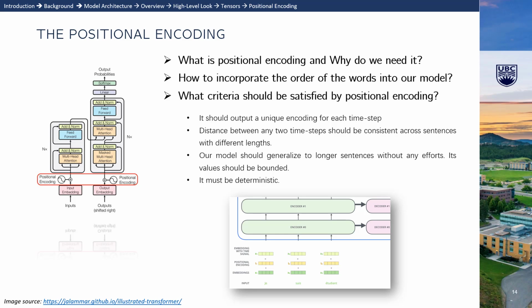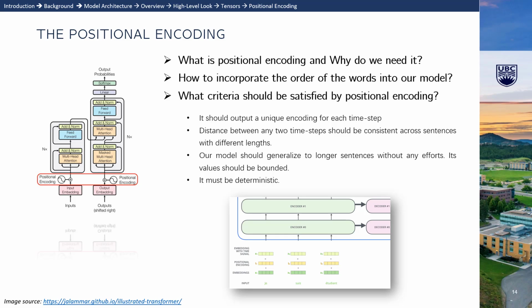So we need a way to incorporate the order of the words into the model. We can add a piece of information to each word about its position in the sentence to give the model some sense of order. We call this piece of information the positional encoding. To address this issue, the transformer adds a positional encoding vector to each of the input word embeddings. These vectors follow a specific pattern that the model learns, which helps it determine the position of each word or the distance between different words in a sequence.